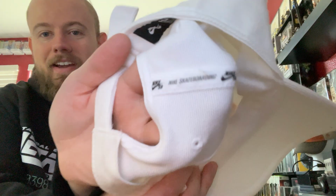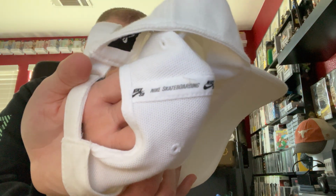And the last hat that we have to go over here on this very first video is the biggest find of the day. It's a Nike SB, which I'm pretty sure stands for skateboarding hat. Correct me if I'm wrong. Nope, you don't even have to correct me. It says right there. Let's see if you can see that there. Skateboarding. I don't know if it focused or not. I'm using my iPhone to shoot this. I never use my iPhone. I'm just doing this in one take and then uploading it to YouTube. Let's see if that works. No, not really. Oh well. It's a very simple hat, just a very small embroidered logo. It's white, but the comps on this are $45. So I paid $4.99 for that. So that should make most of my money back from these hats, and then the rest should be profit.